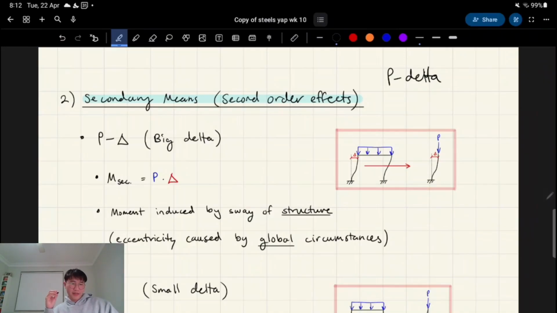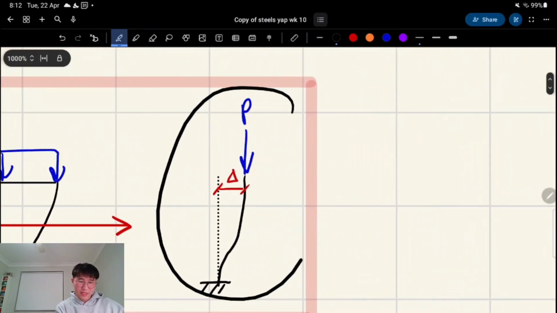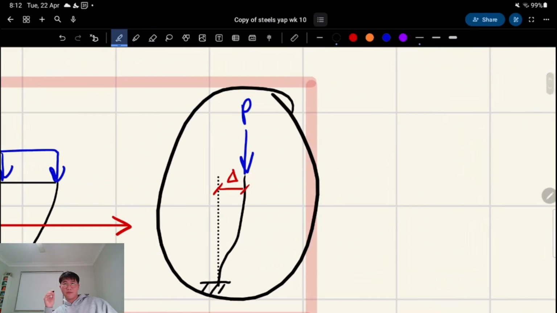And this is basically saying that when you apply an axial load, let's just focus on this right here. When you apply an axial load into a column, it could potentially cause an offset. It could be potentially offset and then cause this kind of bending in the column, which causes the point load to be more offset. And then it just keeps bending due to these imperfections, like eccentricity of the force, right? At that distance there, that's called delta.